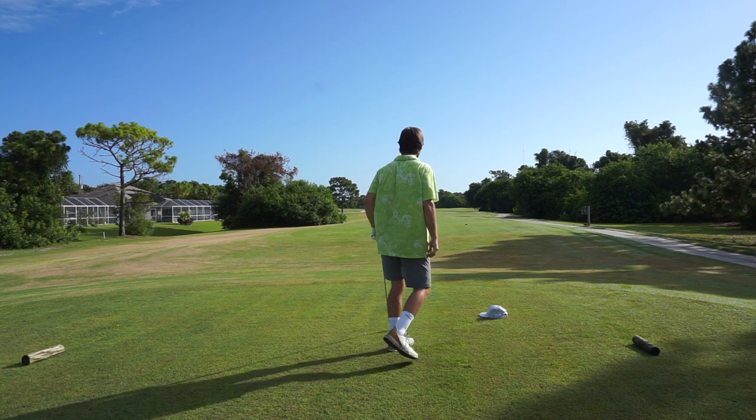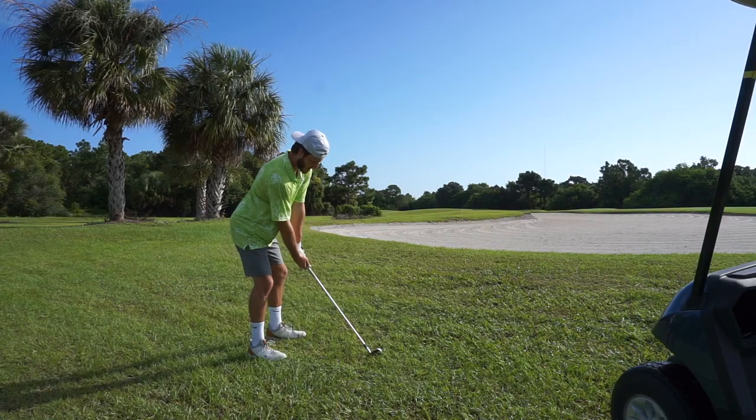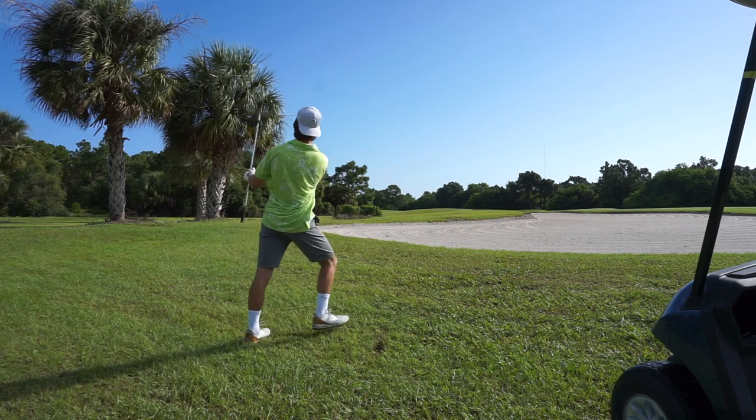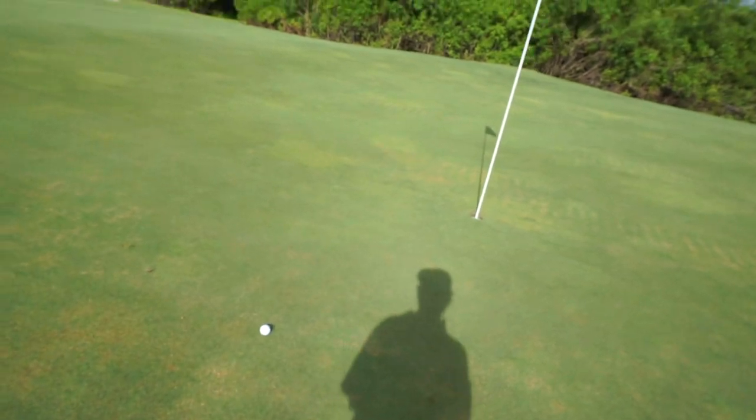I lost it — going to have to find that one. Again, we're just missing it, we're close to starting to hit the ball well. Found it over here on the left side by the bunker. We now have just under 200 yards to this pin, directly into the wind. I'm just going to hit a club I'm comfortable with — hit an 8-iron up there. We finally struck one well — finally struck an 8-iron well, 200 yards into the wind, probably about a 10-yard wind. So finally, I hit my distance: 210 yards. I'm very proud of that shot. That is a step in the right direction.